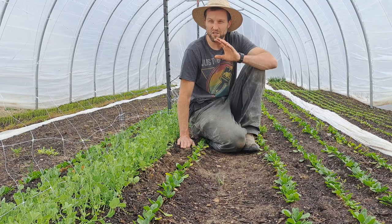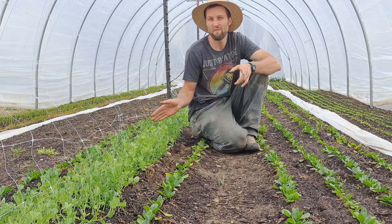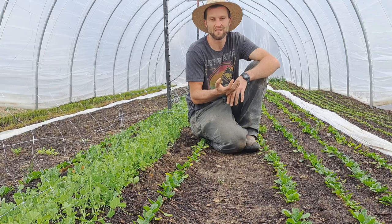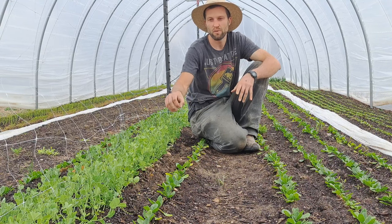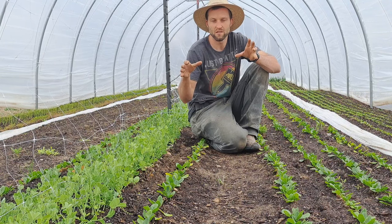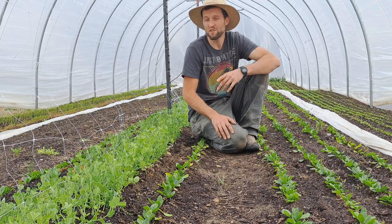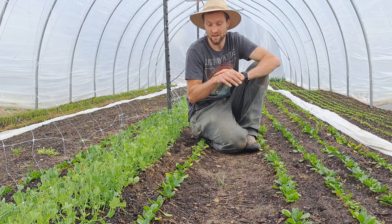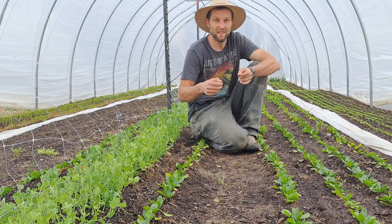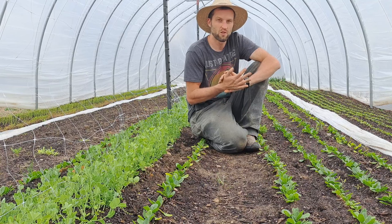The paper pot is actually kind of like the farming version of what I'm talking about — it lets me plant a whole 50-foot bed in five minutes. But in your garden, if you just have six beet plants and a little space open in a bed, you could plant those six beet plants in your gaps. There's all sorts of cool stuff you could do with the interplanting concept. You could even sow carrots underneath lettuce plants, watch them germinate — the carrots will take forever to grow while you're harvesting the lettuce, and by the time the lettuce is done and you pull it, the carrots will have a lot more room to grow.